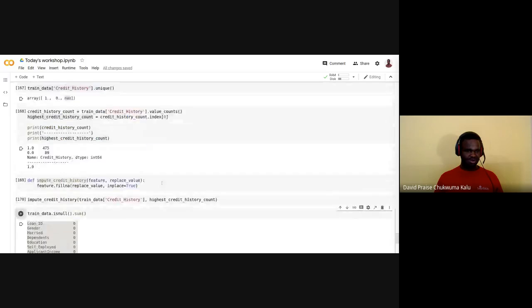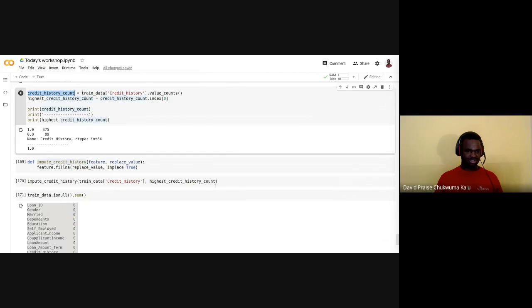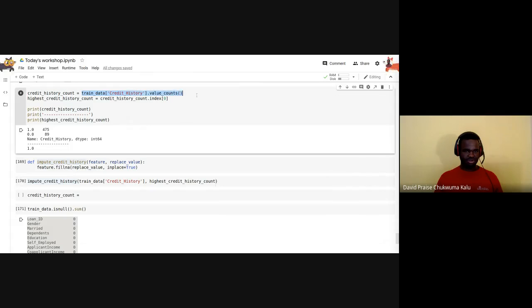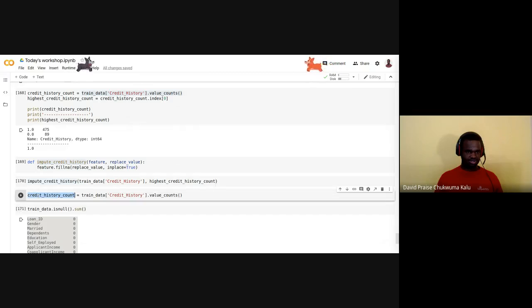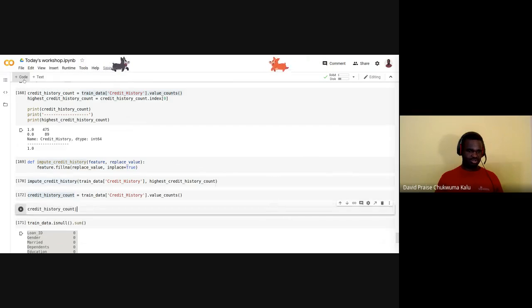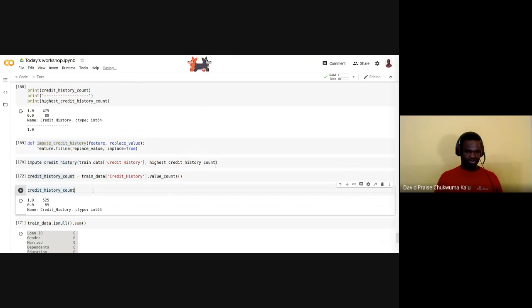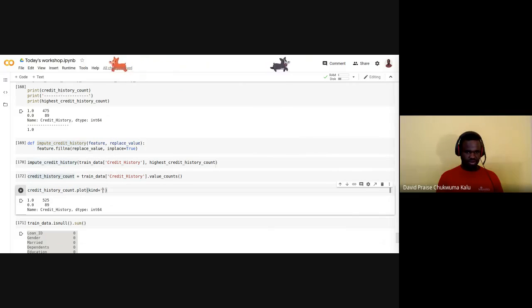And also, if you want to make a visualization of this, then what you need to do next is, here, we have credit history count is going to be equal to history value count. Print that out. Definitely get a different value. And to make a plot out of that, just plot, and what kind of plot we want.